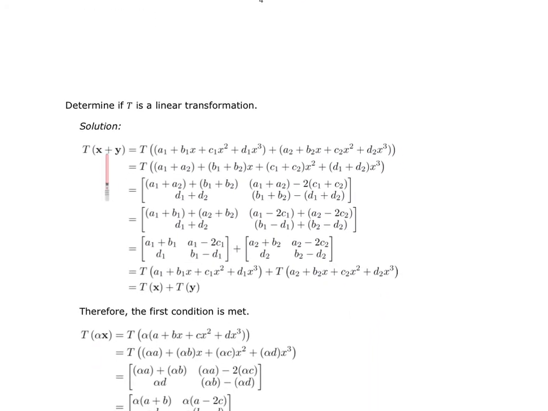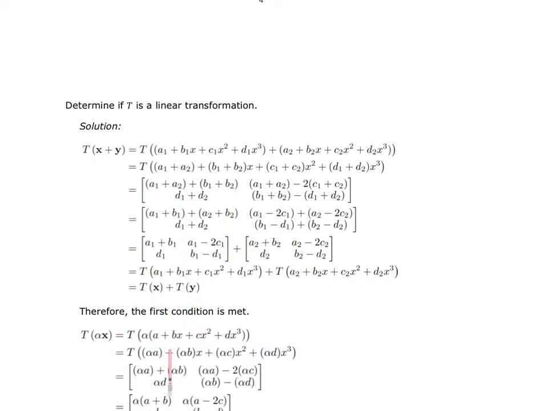First thing I'm going to do is check for the addition. If I add the 2 vectors first, I'm going to just use a1, b1, c1, d1, and then a2, b2, c2, d2, just because I'm going to use the a, b, c's, d's as I did before, but I'm just going to subscript it. It'll make it a little bit easier. And you can see that I'm going to put my a2s and my a1s together, my b1s and my b2s, and etc. And I see that that holds for the first condition.